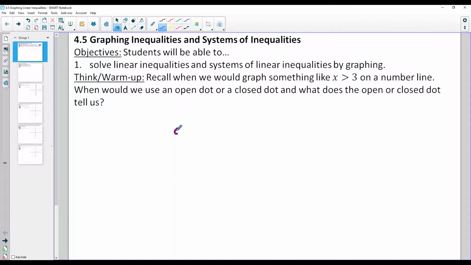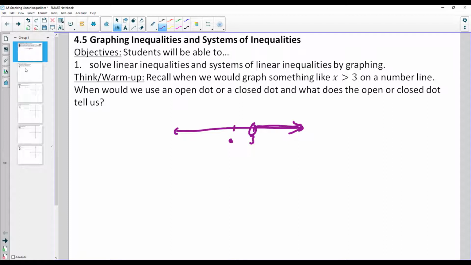Essentially, we would use an open dot on something like x is greater than 3. So if I were to do that example on our number line, 0 is here, 3 is here. We would do an open dot at 3, and since it's greater than, we would shade to the right. This open dot we use for greater than or less than when it was not included. That's what it means, right? This point at 3 is not included. But when we did a closed dot, that would be for greater than or equal to or less than or equal to, and we had that line underneath. And that would tell us that this point would be included if we had a solid dot.